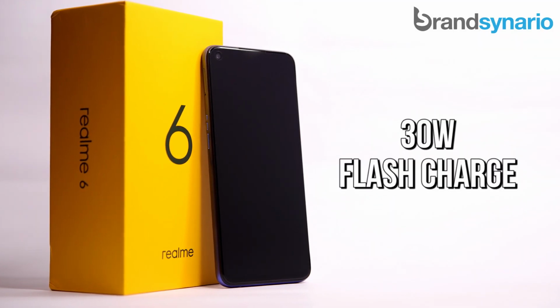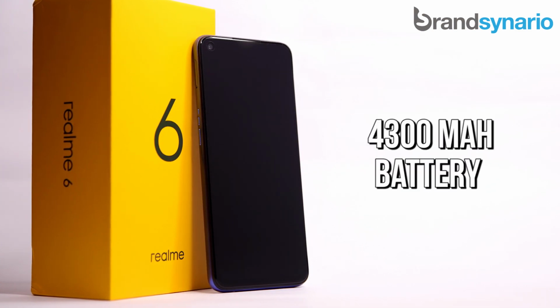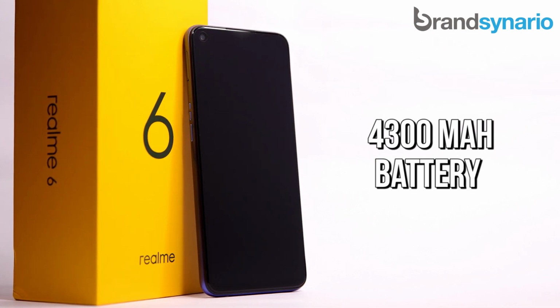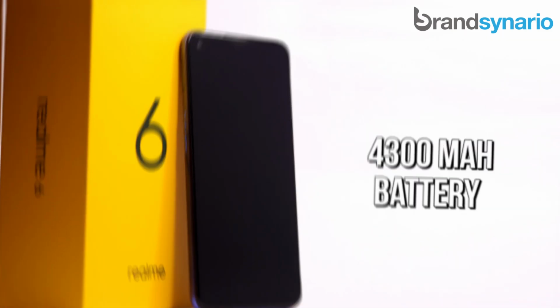The newly upgraded 30-watt flash charge is the real deal. The 4300 mAh battery can be fully charged within 60 minutes, and if you're running late, the phone needs just 30 minutes to charge up to 70%.